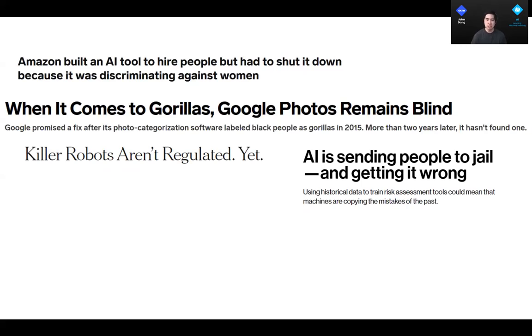And so it was sending disproportionately Black people and Latinos to jail more often than other people, unfairly, because it was using really biased data. And so we need people who are working on AI systems with these kinds of implications to understand the different biases that might exist in this data and how to actually improve this, right? Because we don't want this affecting us in the real world.